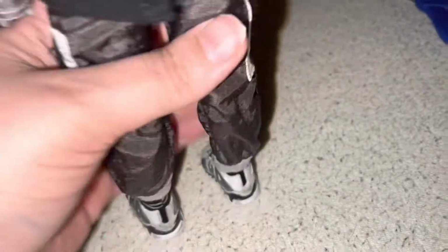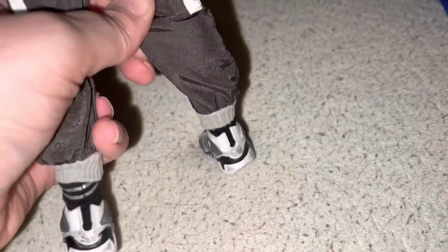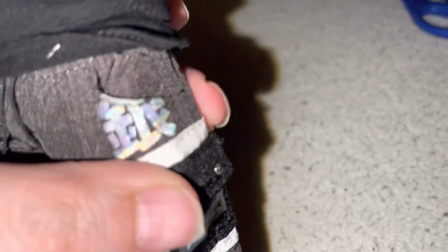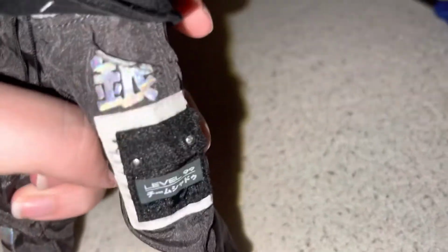Anyway, so there's the back of his windbreaker track pants thing. I don't know what you would call this. I am not familiar with fabrics or any of that, so I'm sorry. He does have some pockets that actually open, and you can put something in it, but if you're really careful, I don't think you'd be able to get it out if you put something in there. He does have this super cute Japanese writing right here on the pocket on the right side. And I have no idea what that says. I'm still learning Japanese, so I don't know what that says.